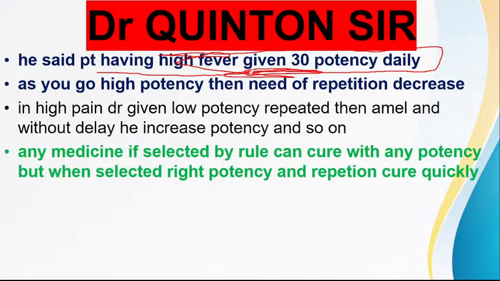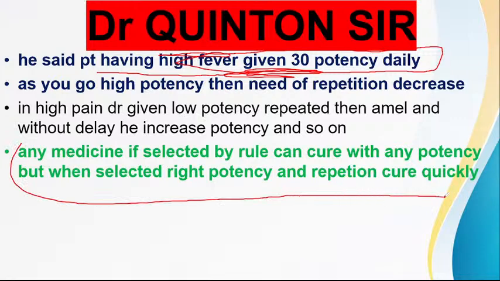Now as you go to the highest potency, the need for repetition also decreases. Now these are all the ideas of different homeopaths about repetition, and mostly all the doctors say the same thing: give your medicine in repetition until there is the start of any type of reaction, and when the reaction starts, at that point stop the medicine.